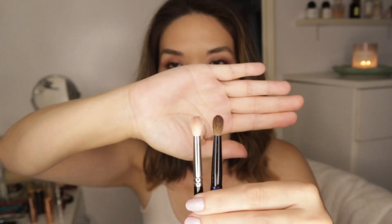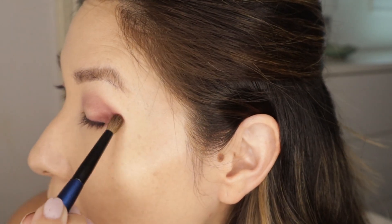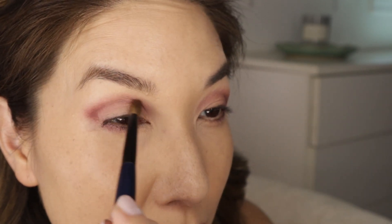More recently, the J5529 has been replaced with the Sonia G Mini Booster. They're very similar and I use them in the exact same way, but the Sonia G is pointy, which I like. The hairs in the Sonia G are a little bit more tightly packed, so it has a little bit more density. I'm also planning to get the Lotus soft definer in my next order. I'm really liking this one and it has replaced the Hakuhodo, but if it's dirty I'm more than happy to use the Hakuhodo.